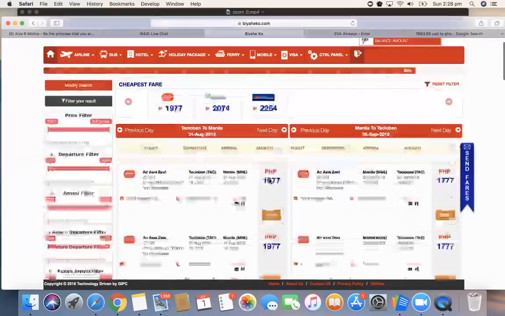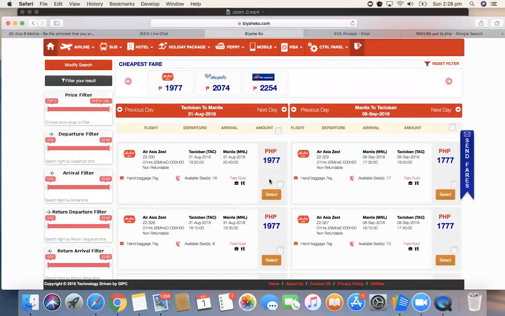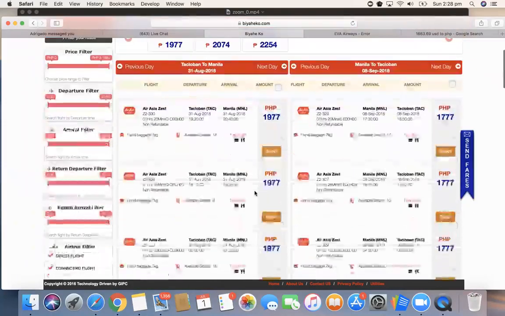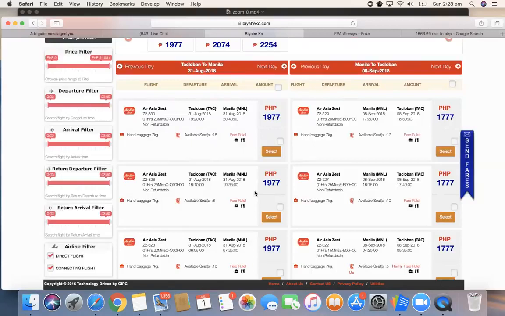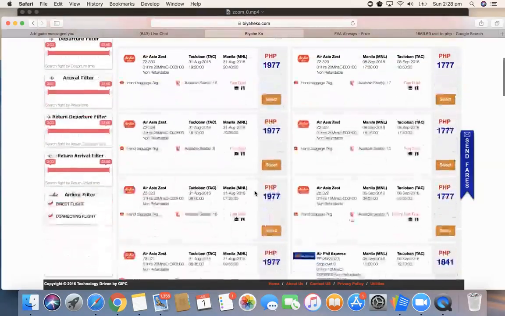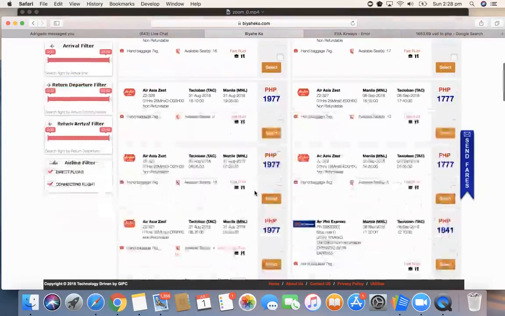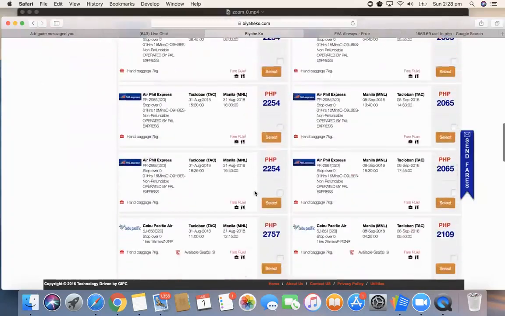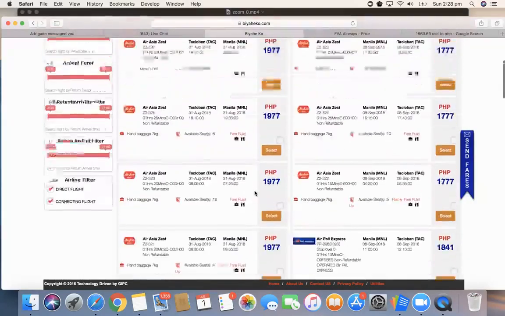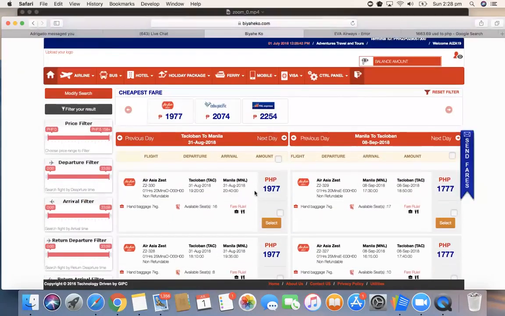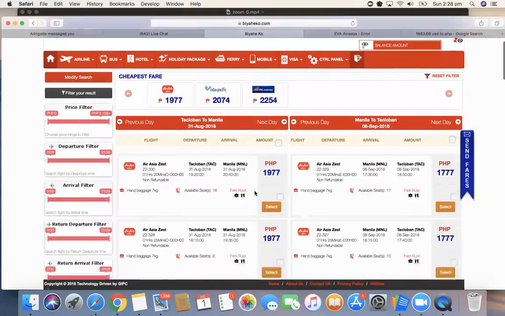Okay? So ayan. So if nakikita nyo, kapag round trip na po siya, it becomes two columns, okay? So yung nasa kaliwa is yung pinaka first flight, first route that they will be taking, and then the other one is the return flight, okay? So now, the same principle. Kung gusto nila ng pinakamura, yung pinaka nauuna sa taas ay yung pinakamurang flight. Now, if they prefer specific time, then you just need to go scroll down, and then you can see the different flights available. And then you just offer them whatever will meet their need, okay, their requirement.